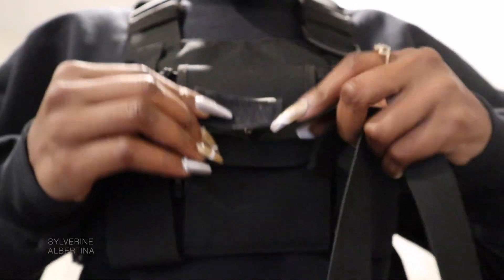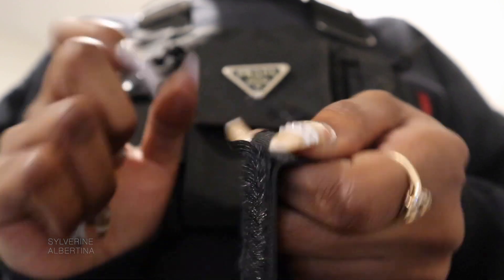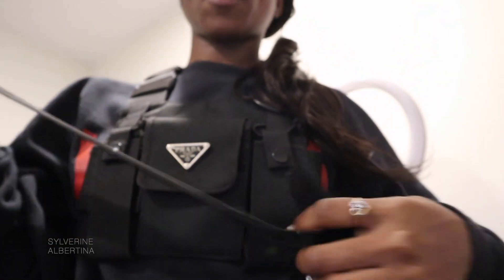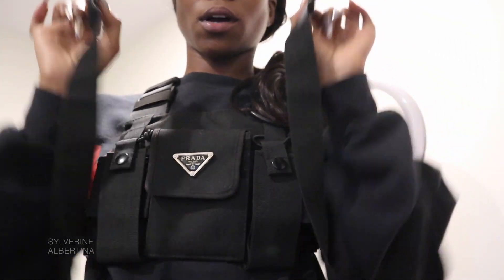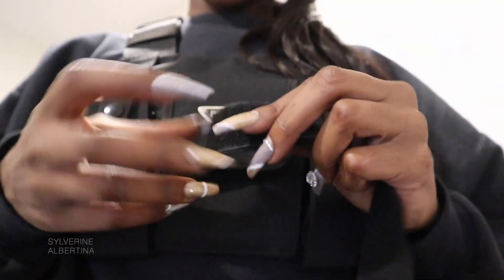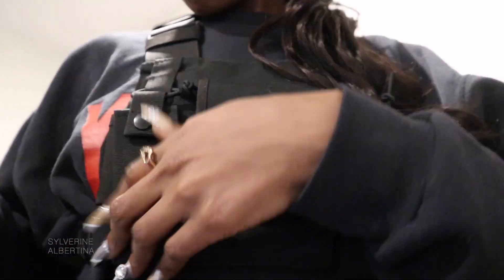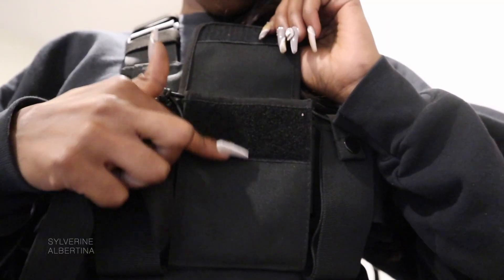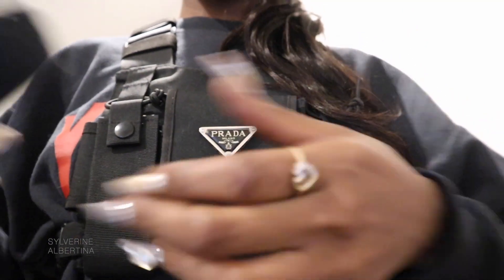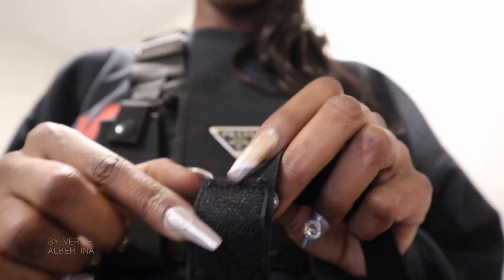What I wanted to do — you can kind of see it covers it for the most part — so I'm gonna take my seam ripper and detach the velcro from the actual band. I don't know if you remember me mentioning these in wig videos, but I get these from the dollar store. I'm gonna take the velcro off both sides and trace it into a triangle, maybe a little bit bigger or smaller. The bottom should be the soft side, and then I can just glue this to the back.